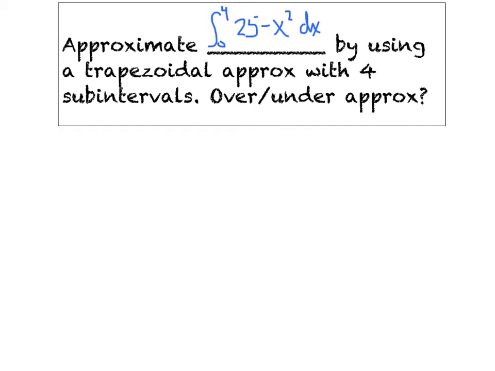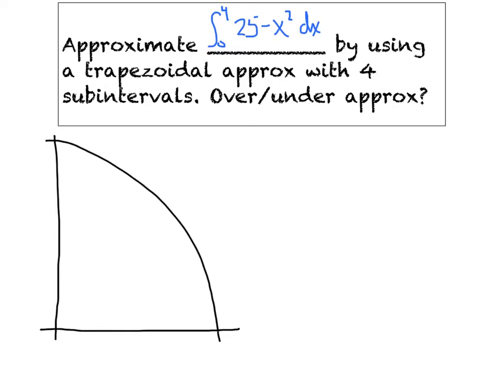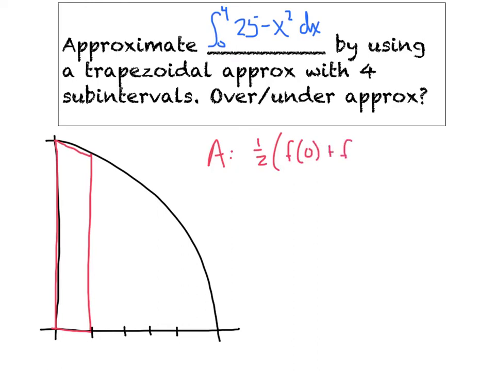Okay, I do want to try setting one up with 4 subintervals here within the same integral. I just want to keep the integrals similar so we know we're comfortable with that. And we'll bust out a few extra colors here. So the first one, we've got a height of f of 0 and a height of f of 1. That's what I really want to focus on, getting the correct heights here. So the very first trapezoid is going to be 1/2, and the heights are going to be f of 0 plus f of 1, and a base of only 1 unit.